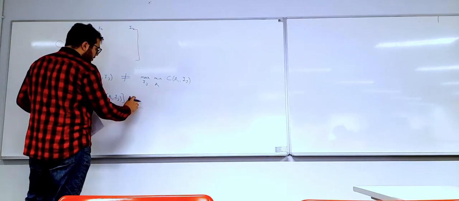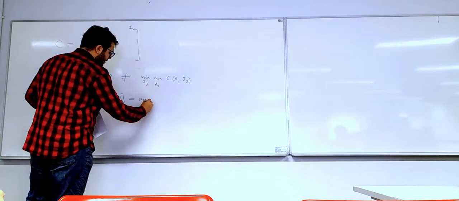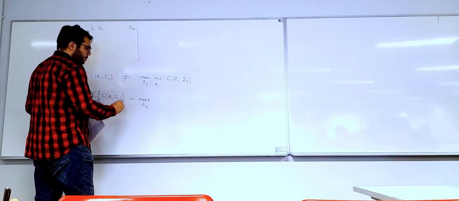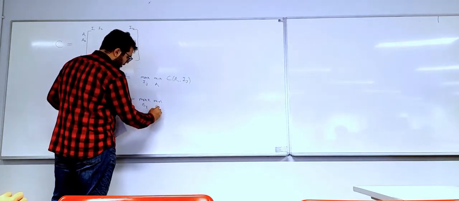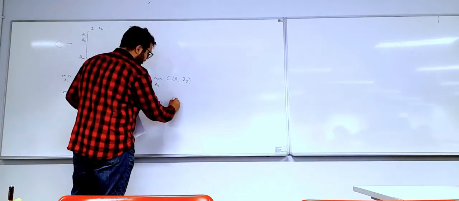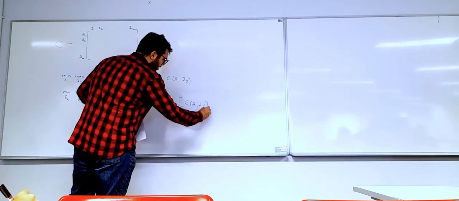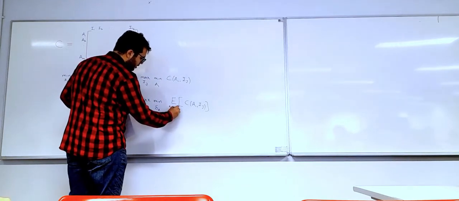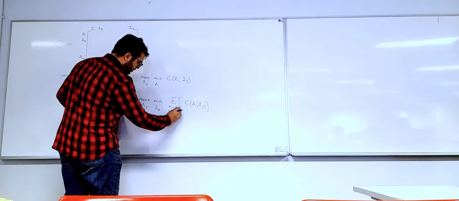So this is equal to having the max player, the player who chooses the inputs, choose first. This player chooses a distribution over the inputs. Then the next player tries to minimize, by choosing a distribution over the algorithms. Again, we have the same expectation: the expected value of the cost of running algorithm i over input j, assuming the algorithm was sampled from this distribution and the input was sampled from this distribution.